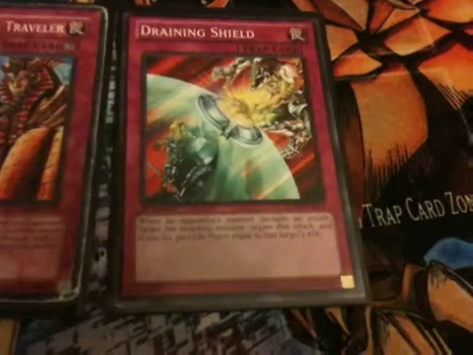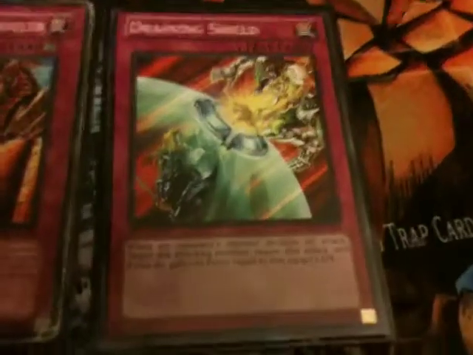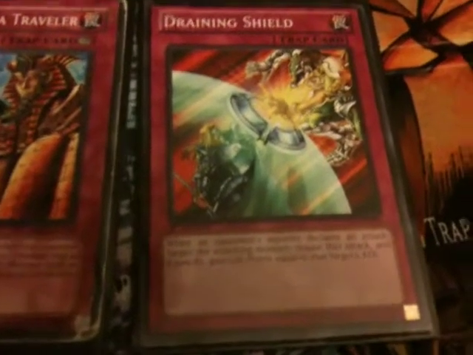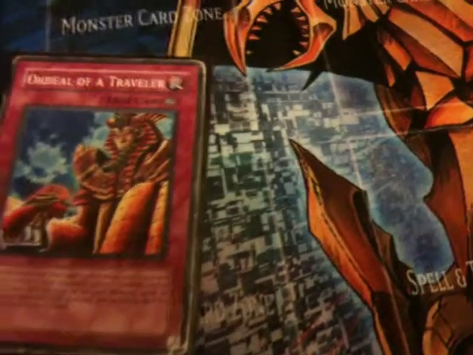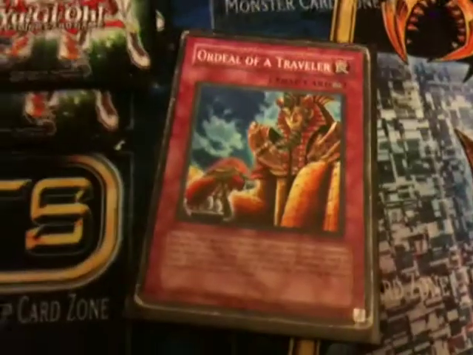What Draining Shield does, it pretty much protects your monster, and whatever damage you would get, it would increase your life points. So in a way, it's another Guardian Angel Joan, except it pretty much protects you. It's a pretty good card. I like it. It's always good to have in your deck, just in case you don't lose or anything like that. Well, anyways, here's Ordeal the Traveler.